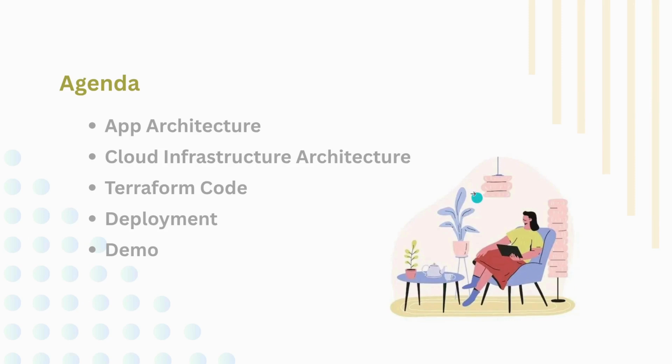In this video, I'm going to show us first of all the application architecture. Secondly, we're going to see how we can deploy this application on our cloud. So we're going to explore the cloud infrastructure and application architecture. We're going to see the Terraform code. We're going to deploy the application together and see how the application has been deployed.